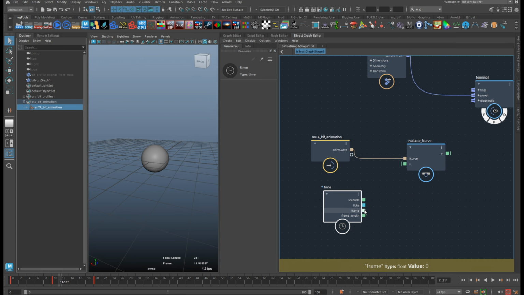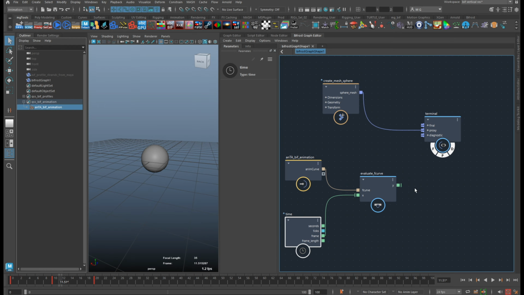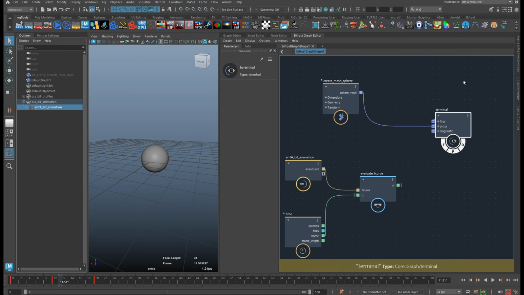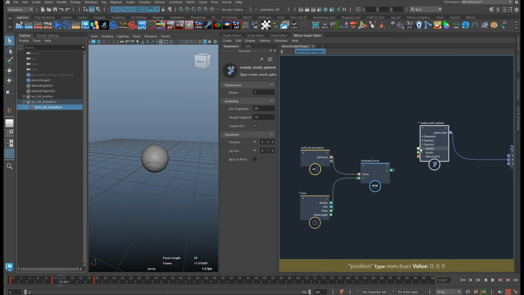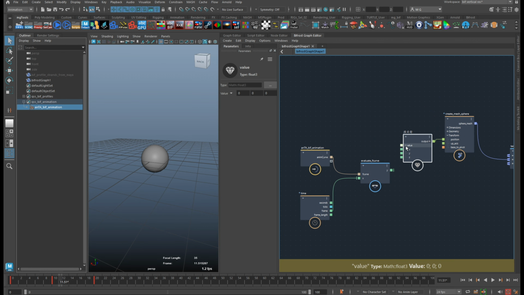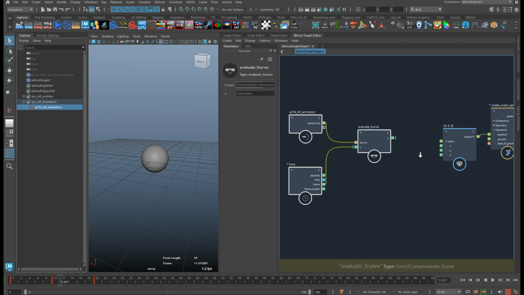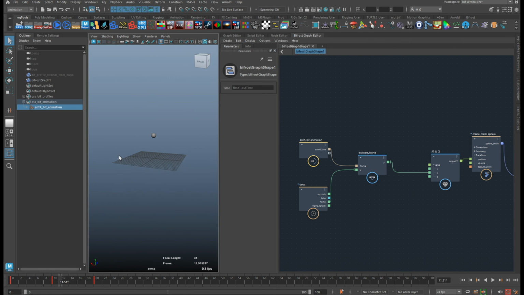The frame we're going to connect to the X value, so it's going to read the time of the animation. And then here, maybe into this little guy, let's go with the transform. And the position, we're going to create a node value. Open that, and let's plug this into the Y channel at this time. And there you have it. The animation is already taking shape. So if I play this, we have an animation.